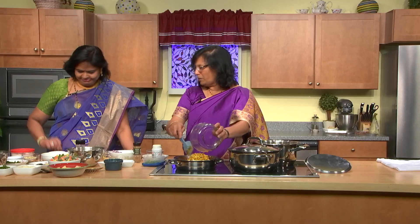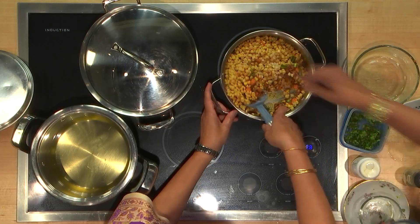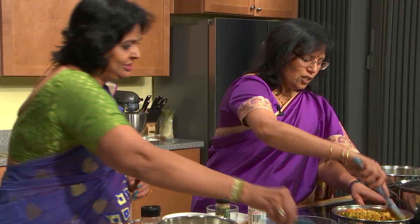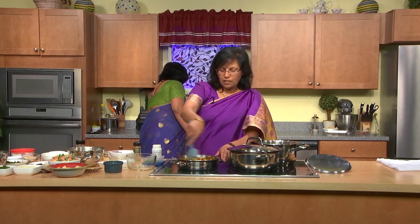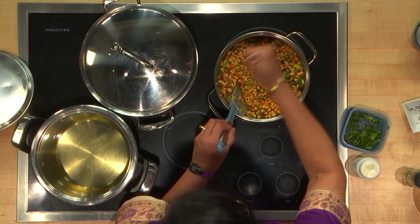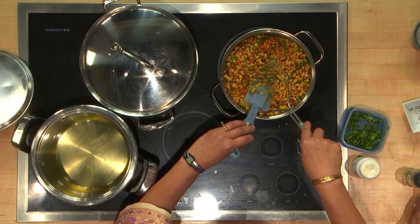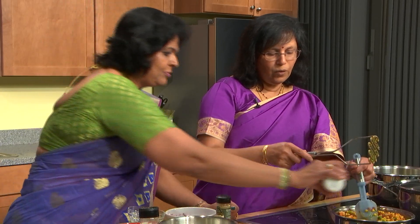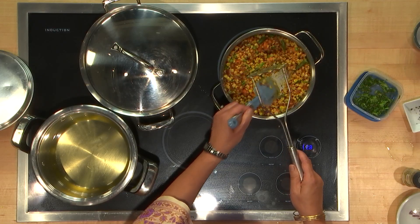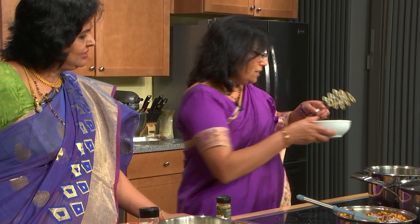I mustn't forget the salt. You always know how much to put when you use your fingers. The salt is a little bit salty. What I tend to do is take the potato masher and mash it — as it heats up it'll get nicely mashed. We put in salt and did everything. At the end we just need a little bit of cilantro. I forgot the asafoetida — put it in here, you normally put it in the oil. Moving this to the side now.